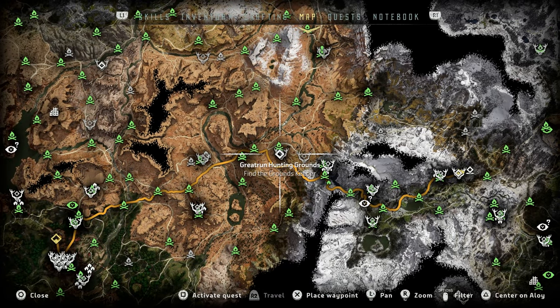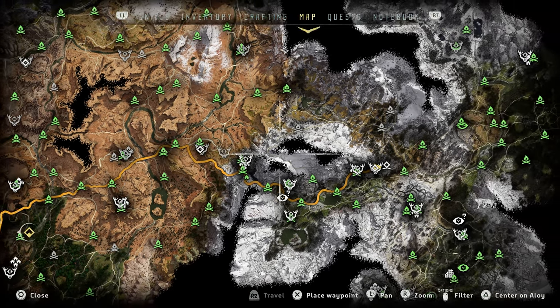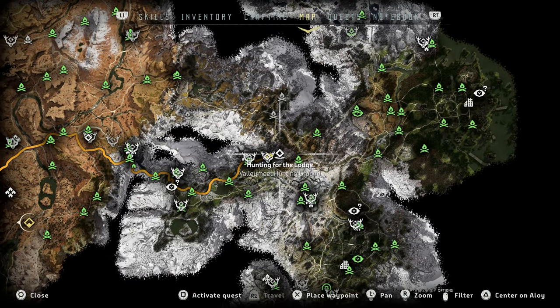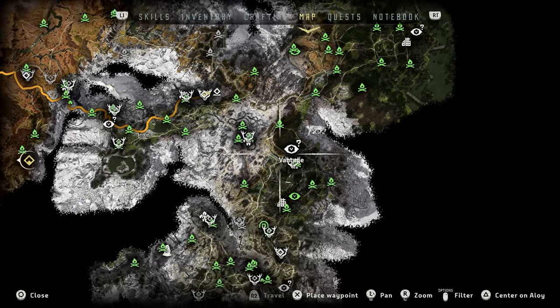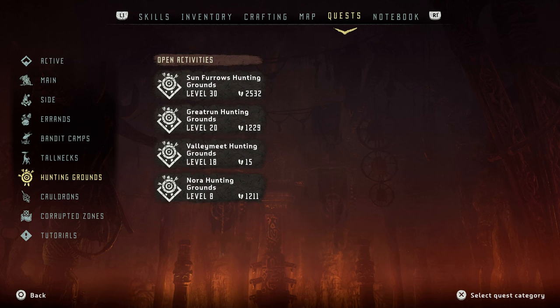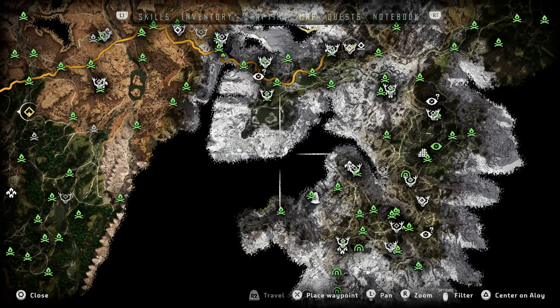What is this? Great Run. Do we have Great Run? We have Great Run. Which one am I missing then? Valley meat, talk to the hunting ground keep, Honora hunting grounds. Yeah, I already have that one. Okay, so there's one more. Where would it be?